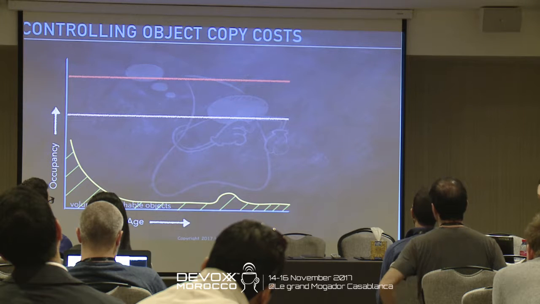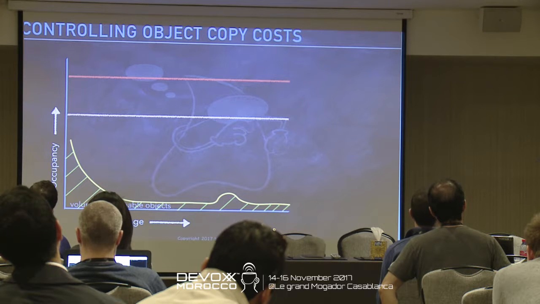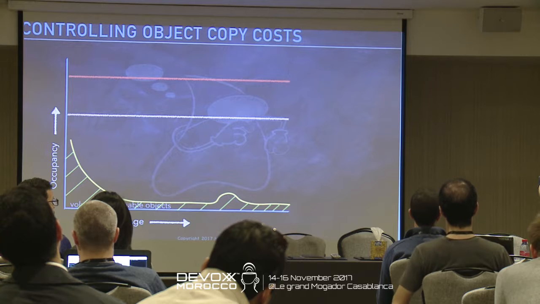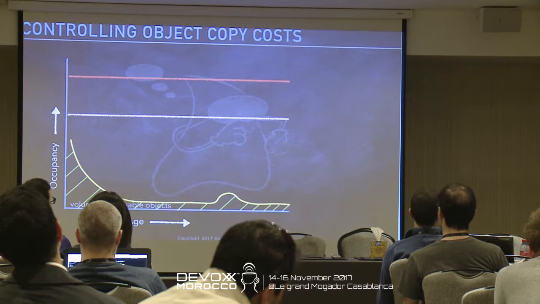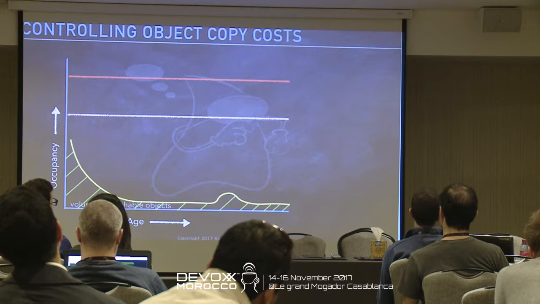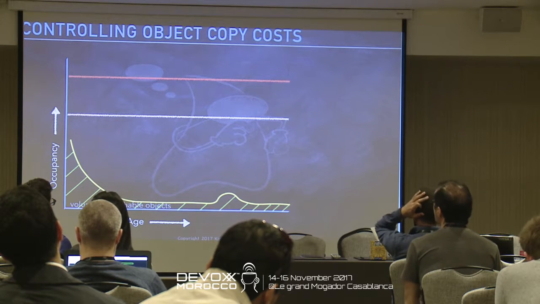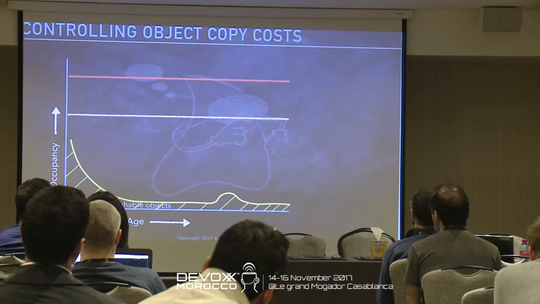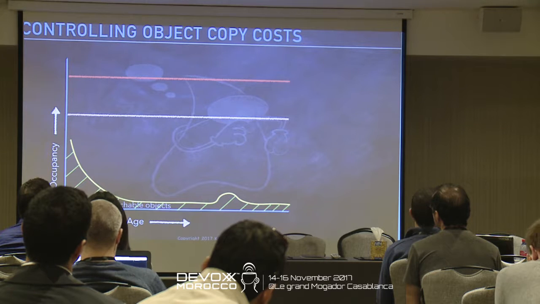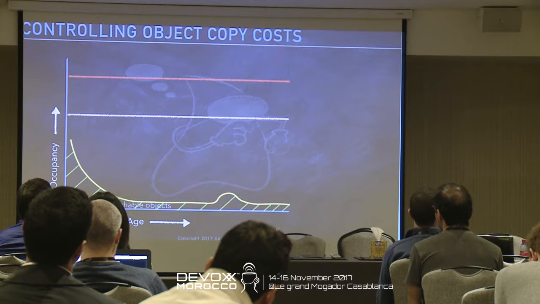Now, every time you draw a curve, all of a sudden you can do other things with the curve, right? It's a curve. And one of the things we can do with the curve is take the area under it. And what does the area under the curve say? Remember back. It's volume, right? Volume, of course. So what the curve says is the volume of reachable objects at any point in time is constant, for some variable definition of constant.